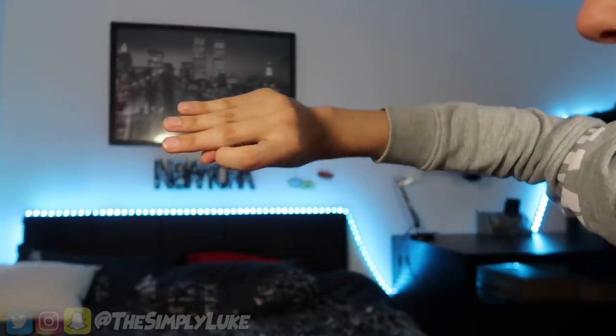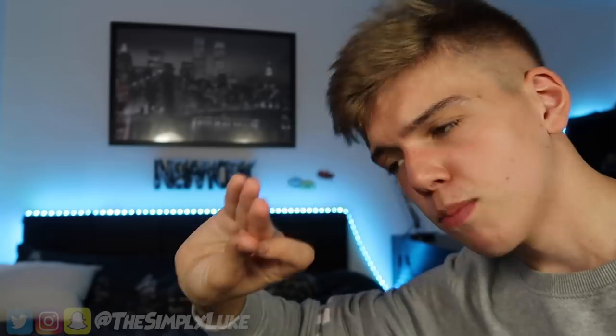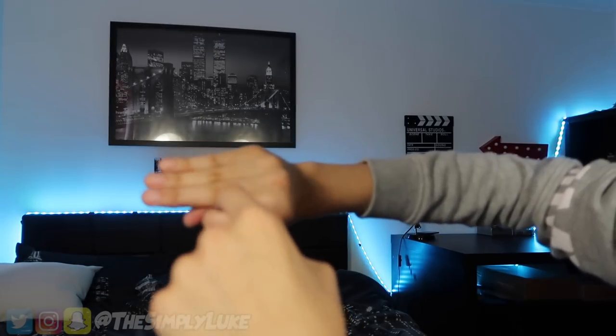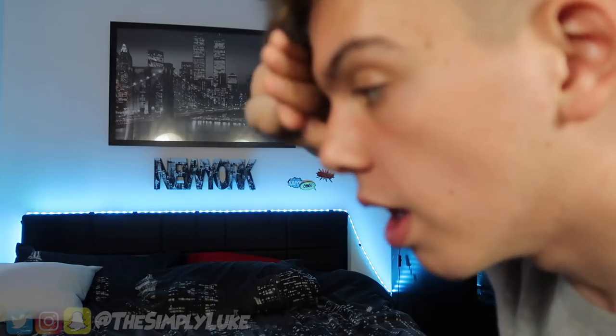I'm going to get down to your level so you can visualise it. At this point your hand is like this while you're looking at it - you've twisted from this point back towards you. But you actually want to ignore your fingers because that's what confuses everyone. What you're going to think about is the hole here. When you're looking at it you can only see a bit of the hole, and what you want to imagine is getting your eye in that hole - just completely ignore the rest of your fingers.